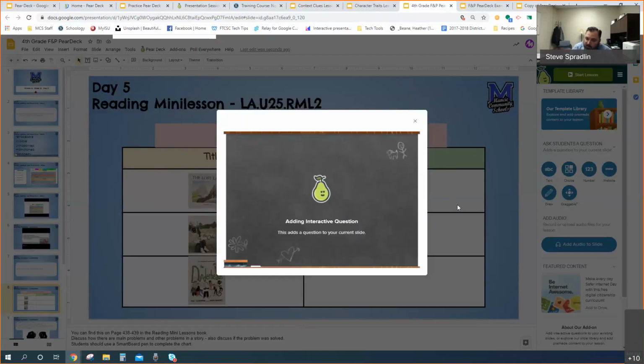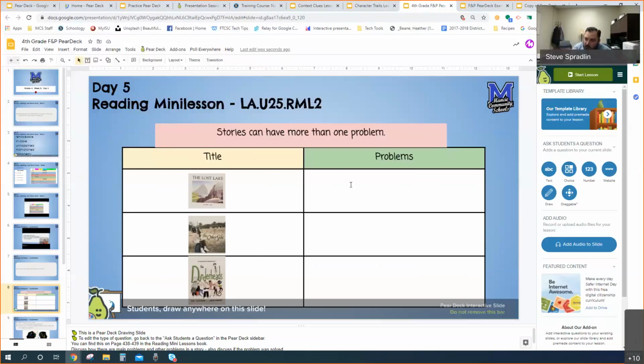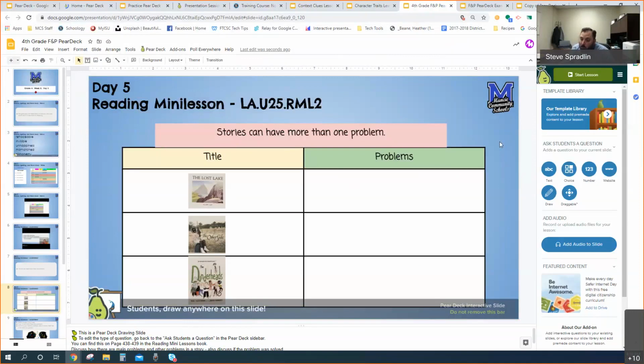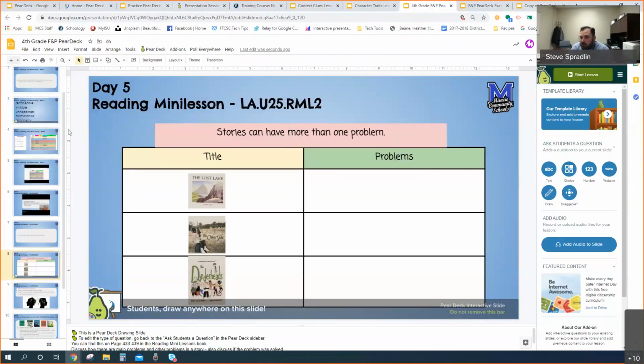So now my students, when they open this up, they can drag a little text box right in here next to problems and type the problem to Lost Lake. They can add another text box for the other side and type the problems for the other side. So instead of me writing it on the board and one kid raising their hand to answer, now everybody can answer these together. What I wanted to point out with this is you're already using slideshows in many cases.